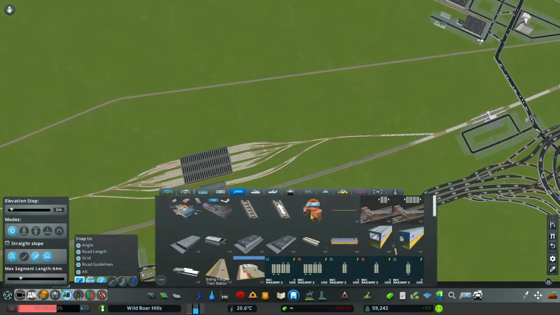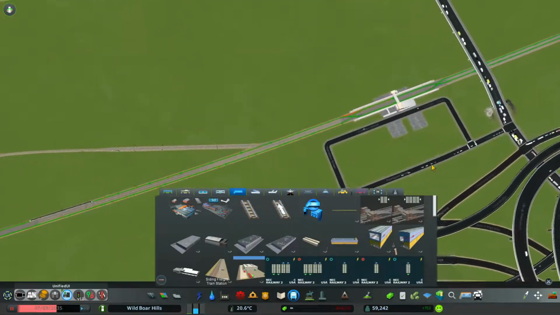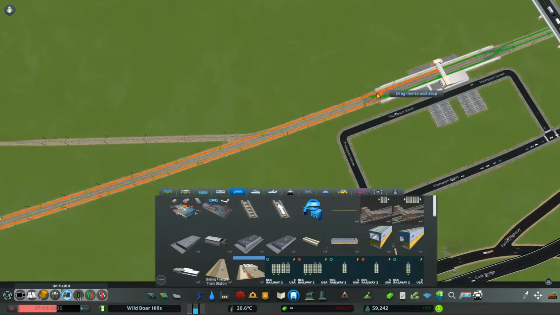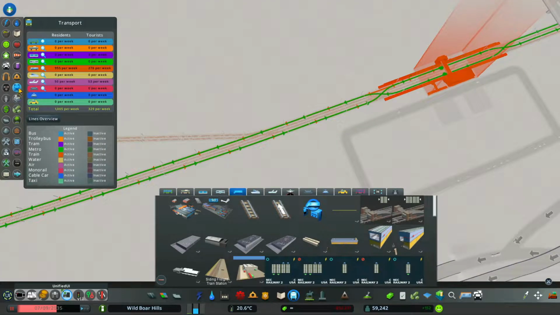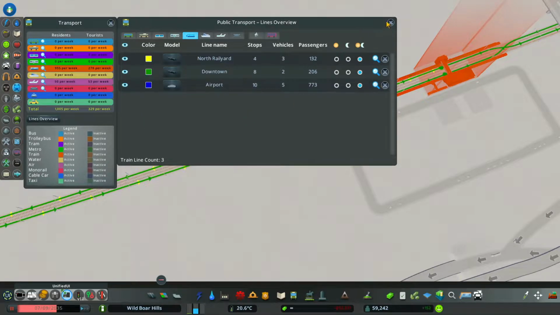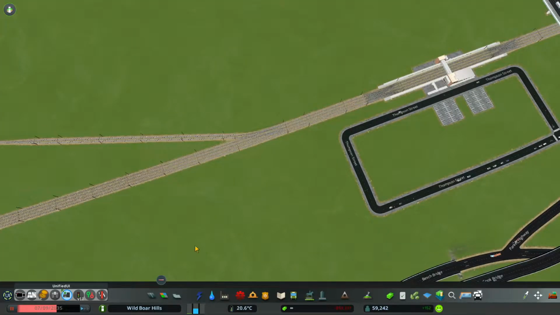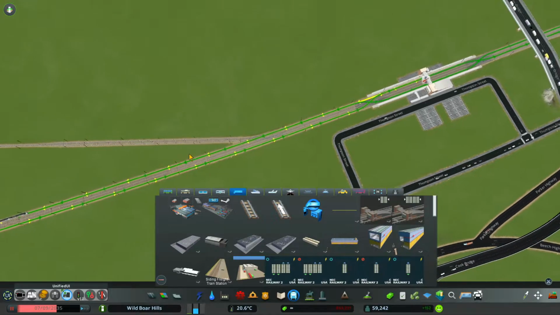Now we'll connect up some train lines and see these actually work. This particular line is orange, so I want to change that. Right in the center, create a line.